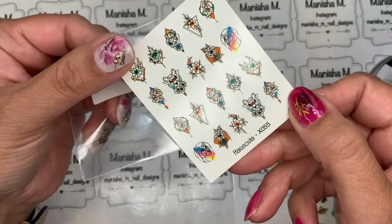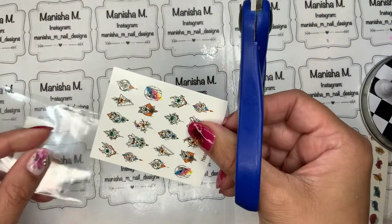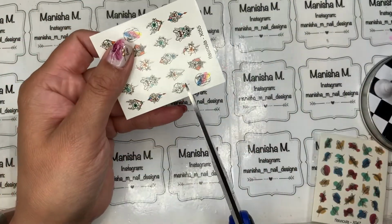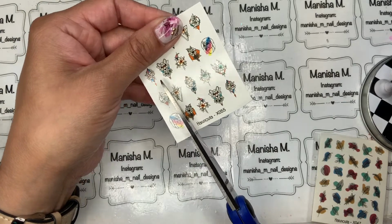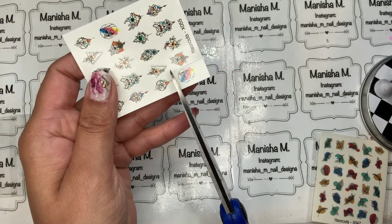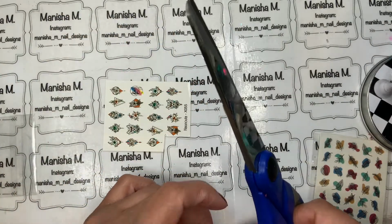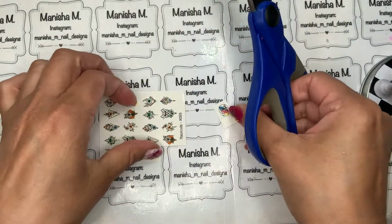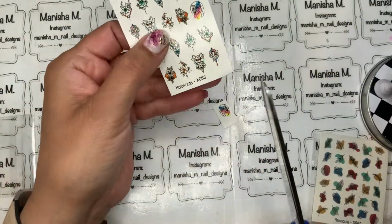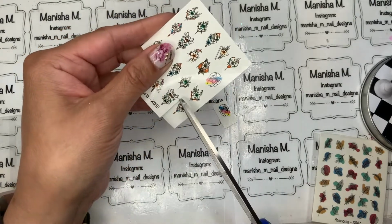So they do come in a plastic sleeve and with a film, sort of like a plastic film over them, which you must remove before using, and just decide which ones you want to use first. So I thought I would use a couple of the cat designs on here, and I'm just going to cut out which ones I wanted to use. I couldn't find my small scissors today for some reason. I've pulled out this humongous pair of scissors, but anyway, it's doing the job, so that's the main thing, even though it looks bizarre.